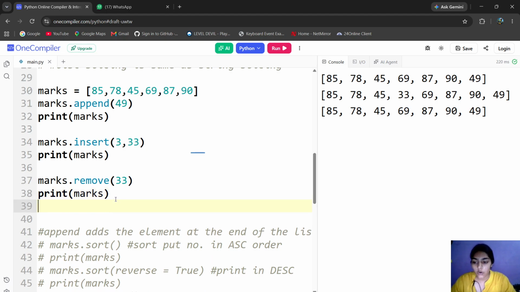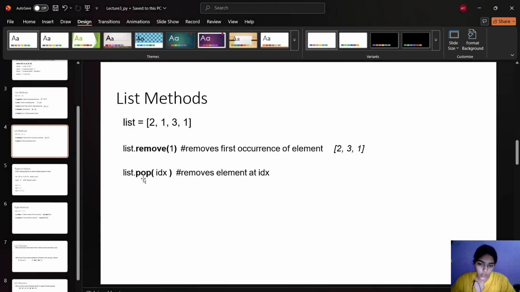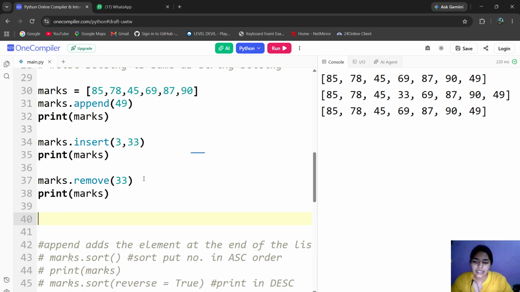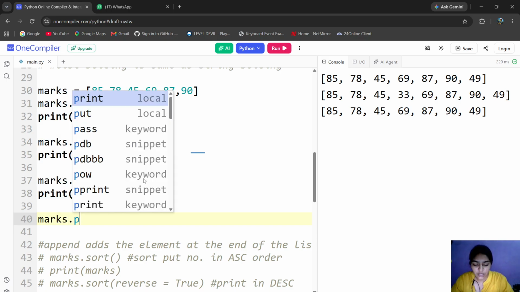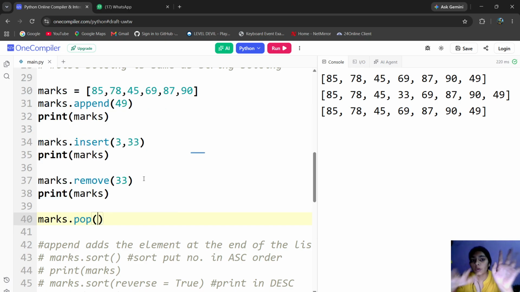Now here is pop. Basically remove and pop are the same, but the main difference is that remove directly takes the number, while pop takes the index at which you want to remove the element. So here we have elements at indexes 0, 1, 2, 3, 4, 5.